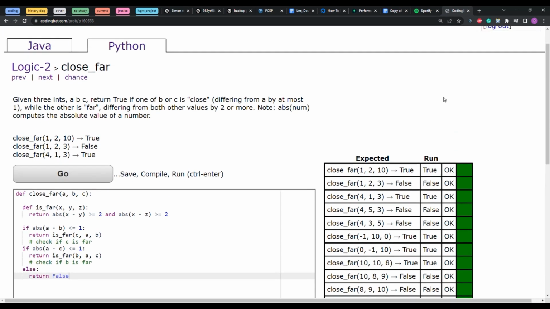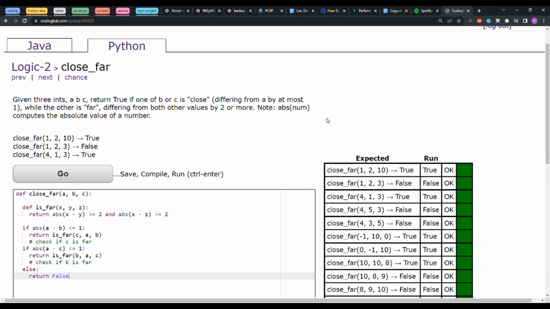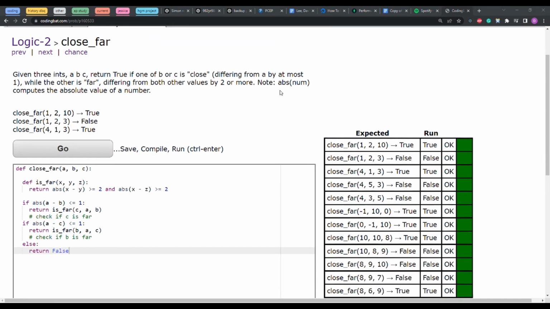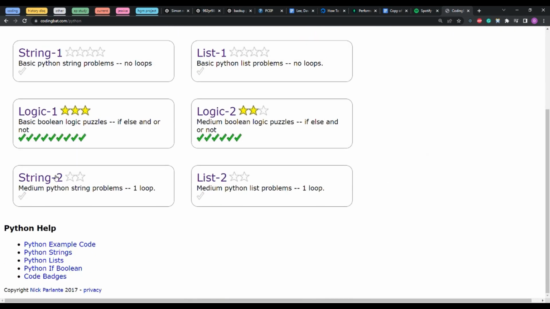Okay, so logic 2 is a bit more challenging. Do you guys want to try going over string 2 or list 2, or just want to go over the test?